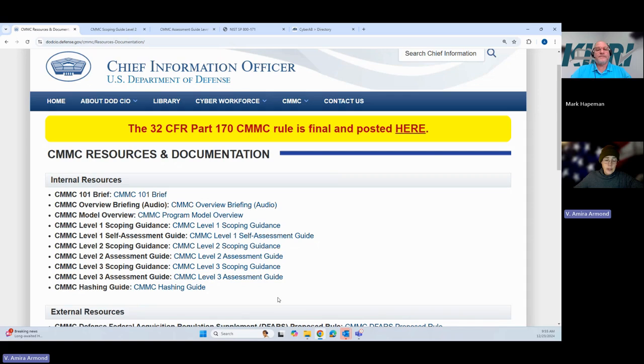But there's a category of CUI called controlled technical information. And the definition for that category is it has a distribution control. Right? That's one of the definitions.